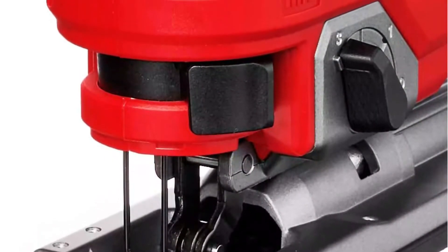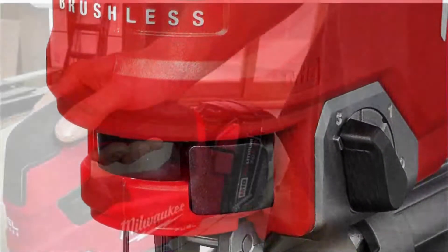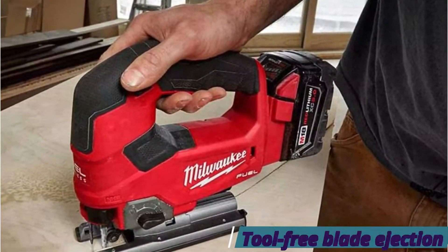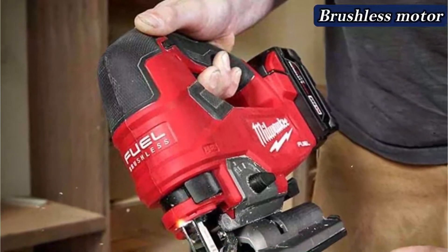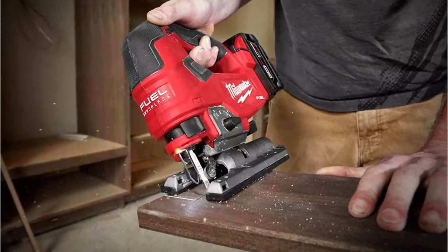It detects the load and automatically adjusts the cutting speed. The saw cut fast and aggressively during our test — it almost pulled itself through the work. The saw also demonstrated excellent blade visibility. The only problem is that the power switch can be accessed by both lefties as well as righties; however, it requires a one-second hold to power off, which takes some getting used to.